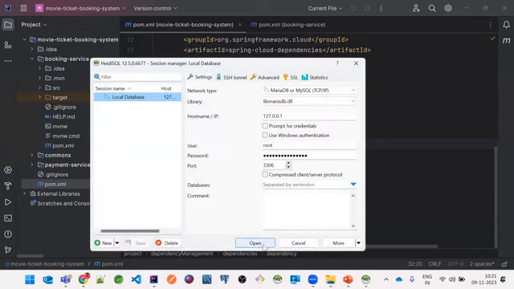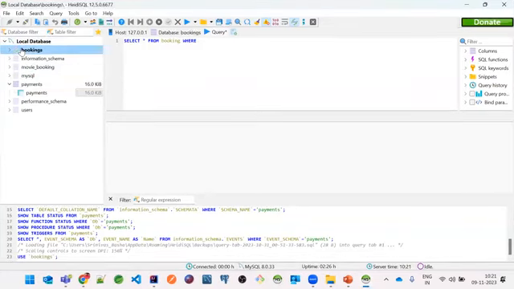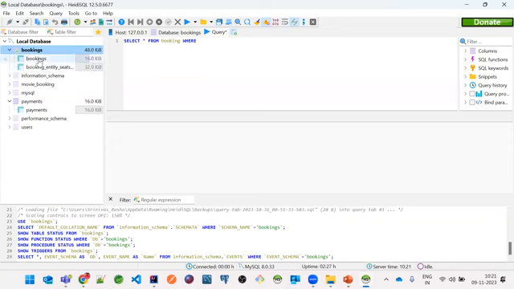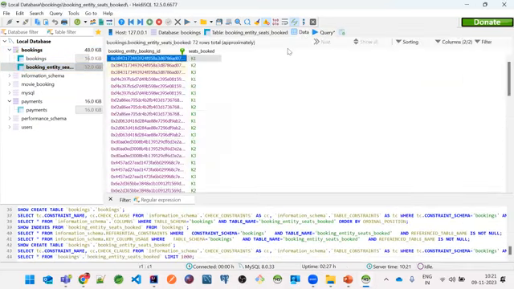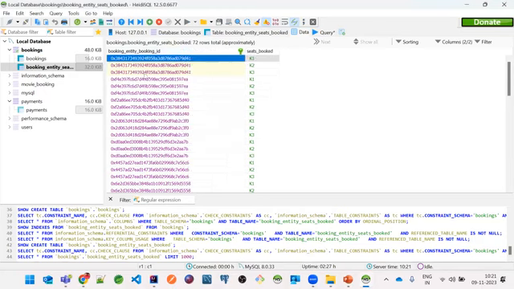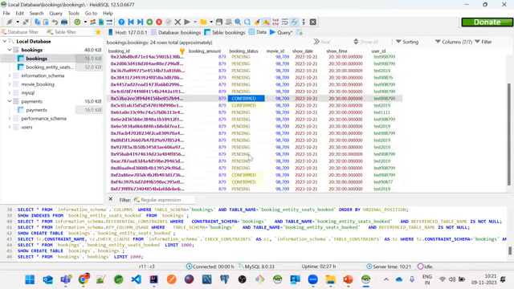I'll just show some records to you guys. Okay. So if you see, there is a bookings database. Bookings database has only one booking. That means this is something related to seats that we have actually booked. Okay. So if you see this, this is a UUID. Okay. And here, we have confirmed status and then probably we have pending status, right? All these kind of things.